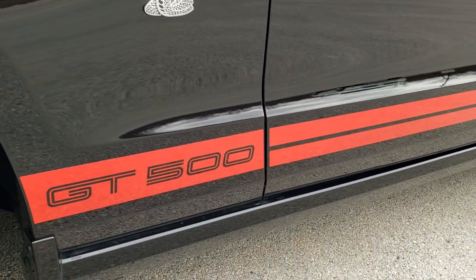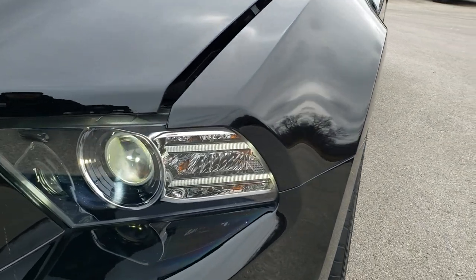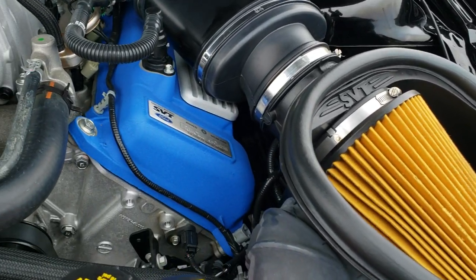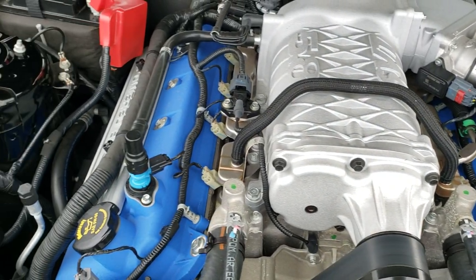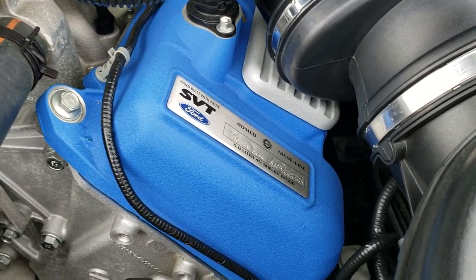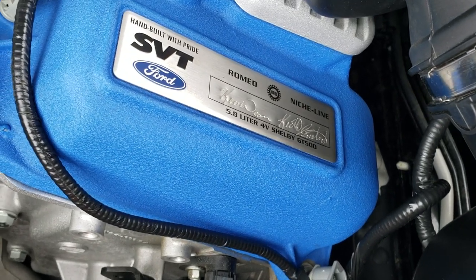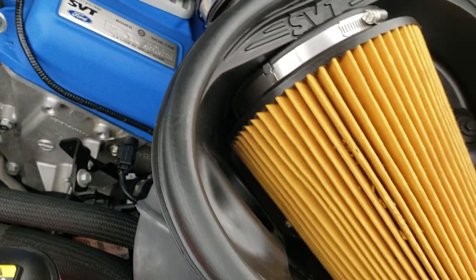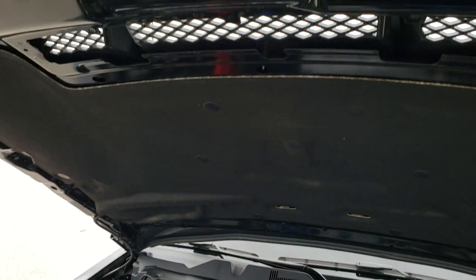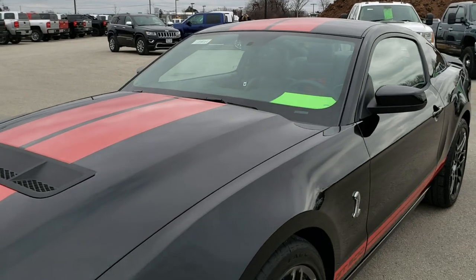Those stripes on the side are all perfect. You can see those HID headlamps and the LED running lamps. Taking a quick look under the hood — the 5.8 liter supercharged V8 motor. The engine bay is very clean and runs very smooth. You have the grabber blue powder-coated heads on there; this one was hand-built by Kevin Dean and Keith Erstad. Cold air intake, cold induction hood — very nice. The whole engine bay is very clean and it's just a very, very nice car all the way around.